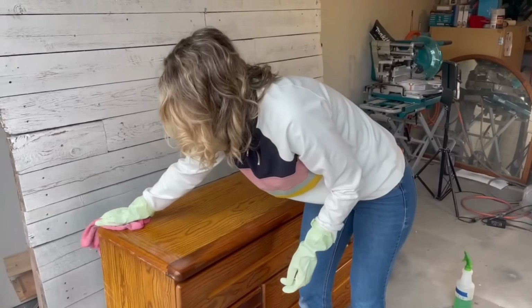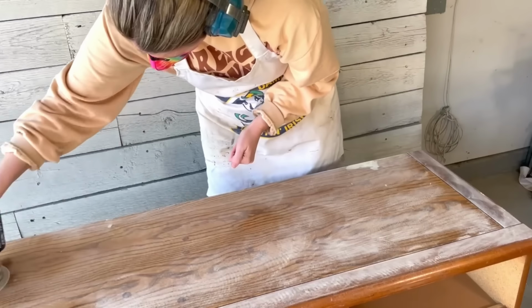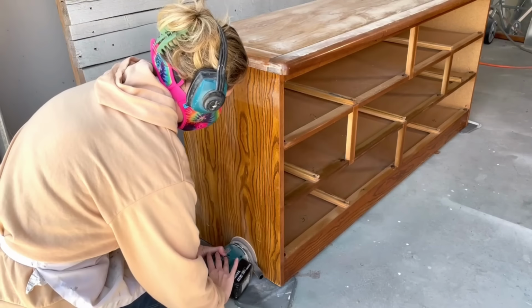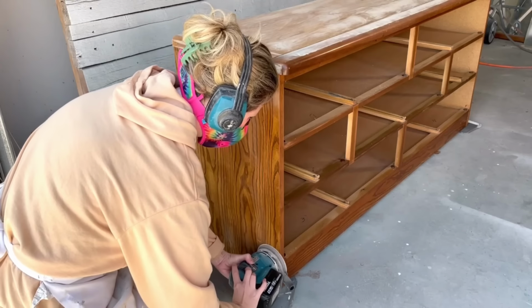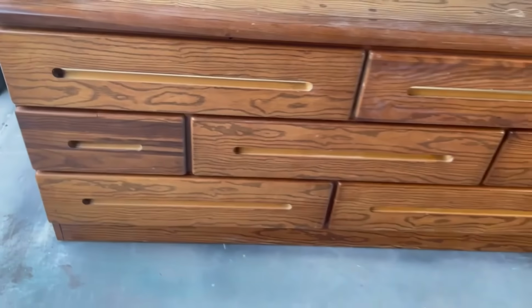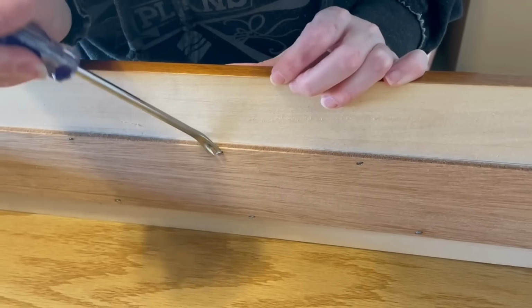When you've got grease and grime, specifically grease from fingerprints and things like that, and you don't clean it off and then you sand, you are going to put that grease into your wood grain and it will pop up on you. It's done it to me. I know some people say that's not true and that can't happen, but it has happened to me before. So that's why I think it's important to clean before I sand.